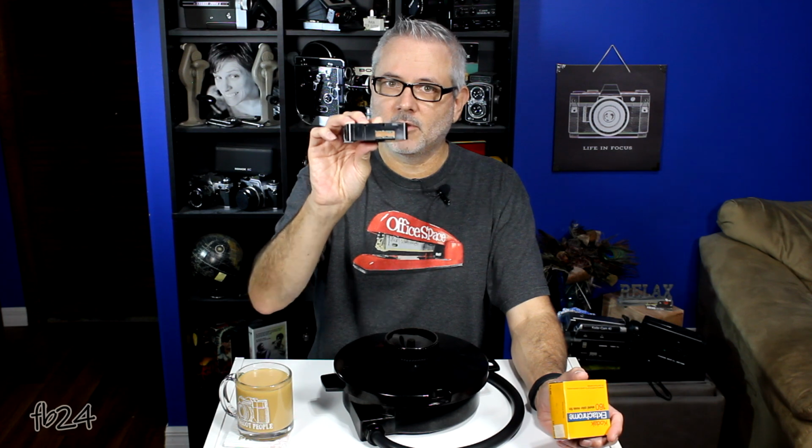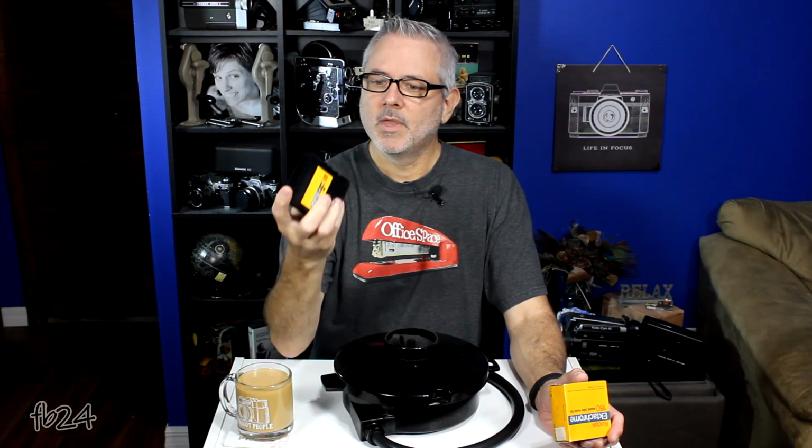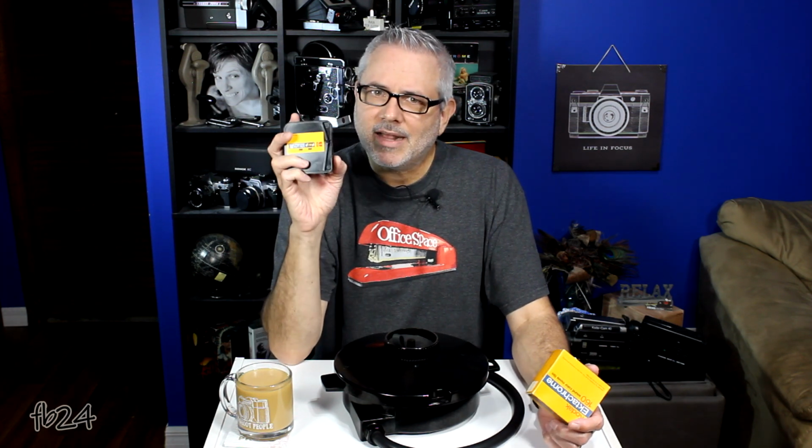As you can see, it has yet to be processed, or maybe you can't see. But I'll read and find out exactly when this film was manufactured, just to make sure it was actually in the right box when I got it.